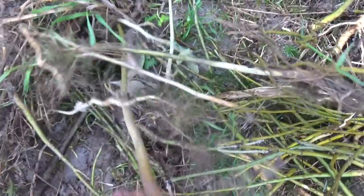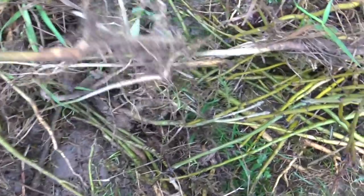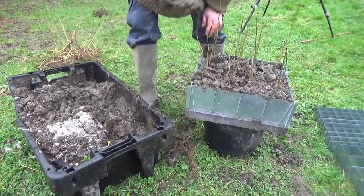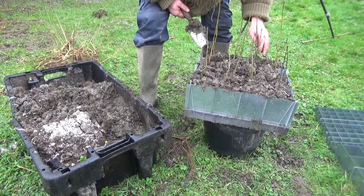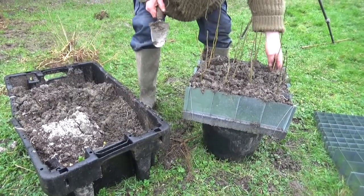And here's the reason I'm making these boxes. These are just some of the ash tree saplings that we pulled off our roof this winter. The bigger ones have already been planted out, but these small ones are going to need to be potted up for a couple more years at least. I'm not a fan of plastic pots and seed trays at all — they fall apart in no time, especially when they're outside in the sun, as these will have to be. So I'm hoping that these steel containers will work.